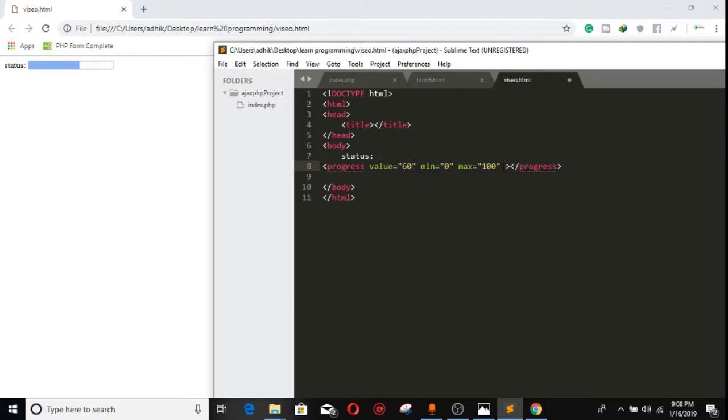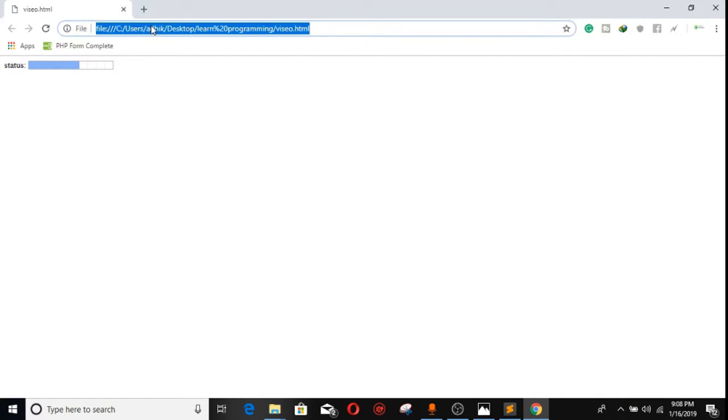So let's put draggable equal to true. Let's see the changes. So you can see it is draggable now. Before that it was not draggable.